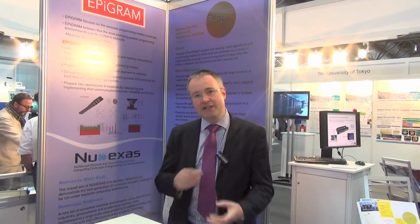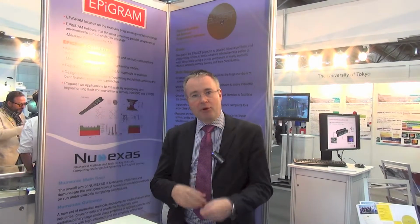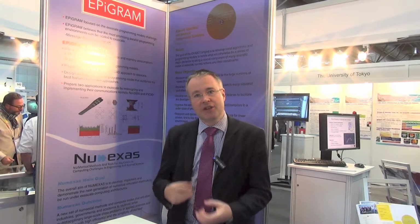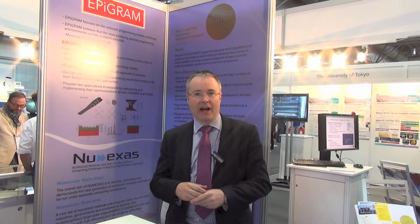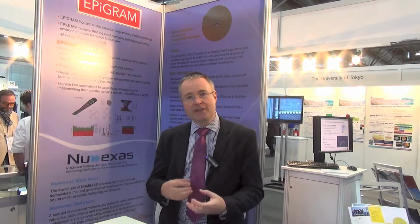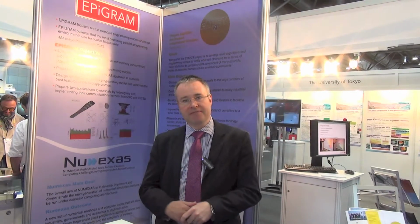And finally, the Exa'2CT program is looking at how you put together programming models and software architectures in order to tackle some of the biggest challenges we have at the exascale. So how do we design codes so that they properly execute at the exascale and so many millions of parallel threads?